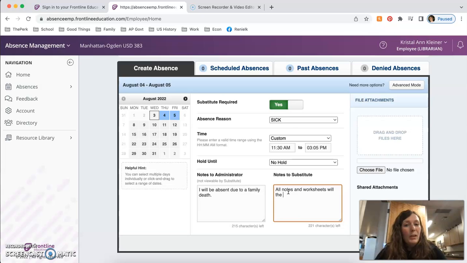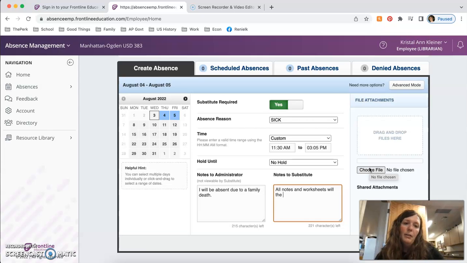You might also put the hours that you have students, what classes you're teaching during that time. And then the other thing is always to mention when lunch is, whether you have first or second lunch. You can also put files over here. No matter what you do, if you do add files, I'd make sure you leave printed documents for them also, so that they have those as well.